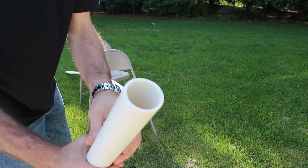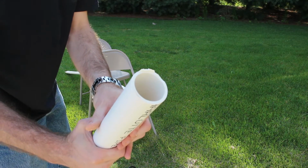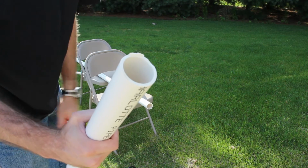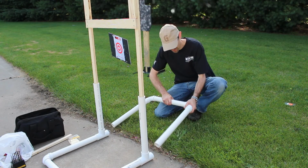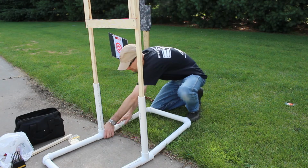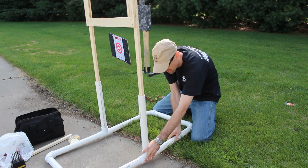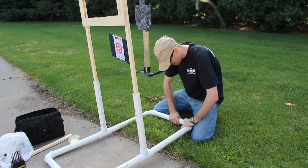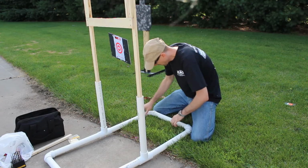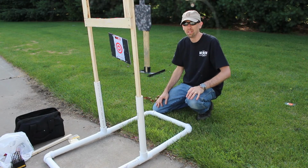Again, this is certainly substandard cutting, but it'll work for our purposes. Next step here is very simple. It's just plug and play. Stick them together. Put them in. And that's it. You're good to go.